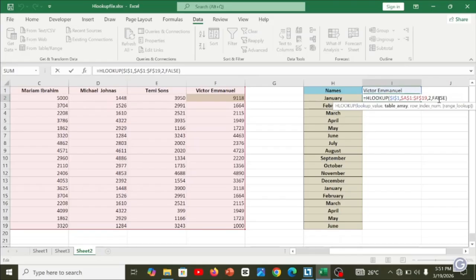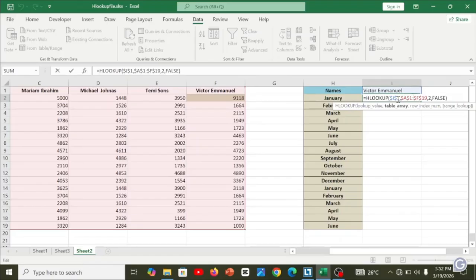And this is our exact match. Let me explain the dollar sign. The dollar sign is used to lock a cell reference. The reason we add it here is that we are locking the selected name. This means that when we drag the formula down, Excel will always refer to the same cell.